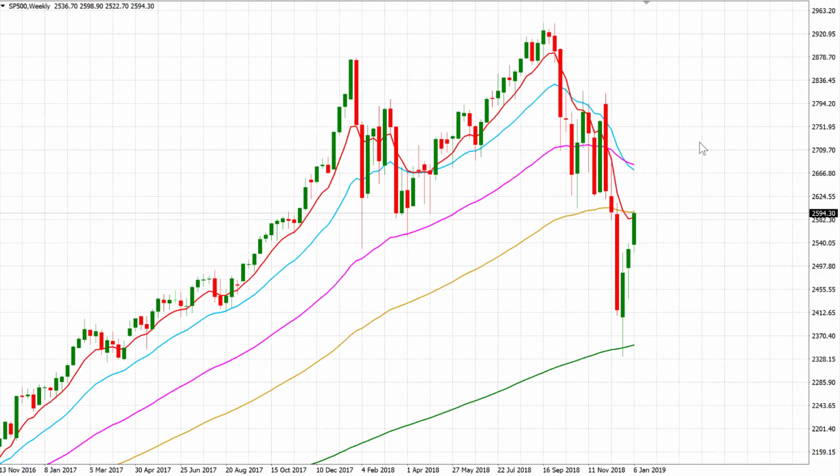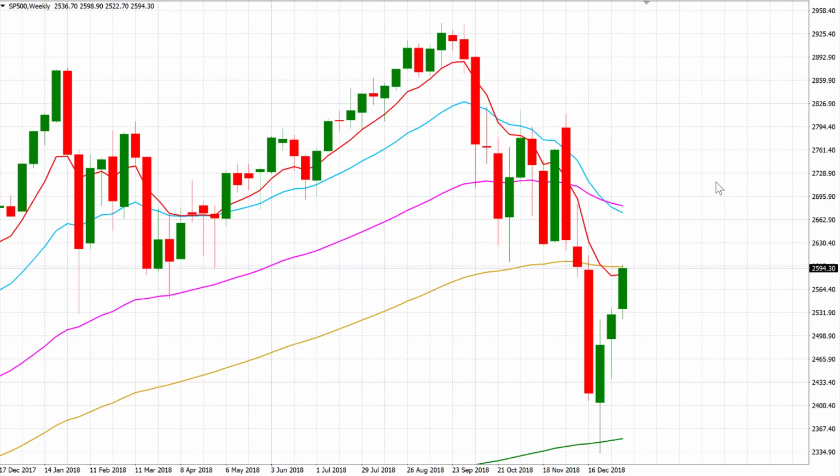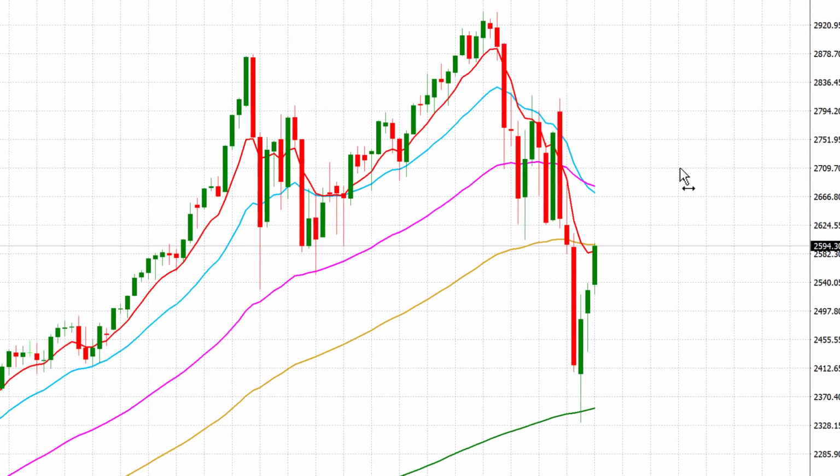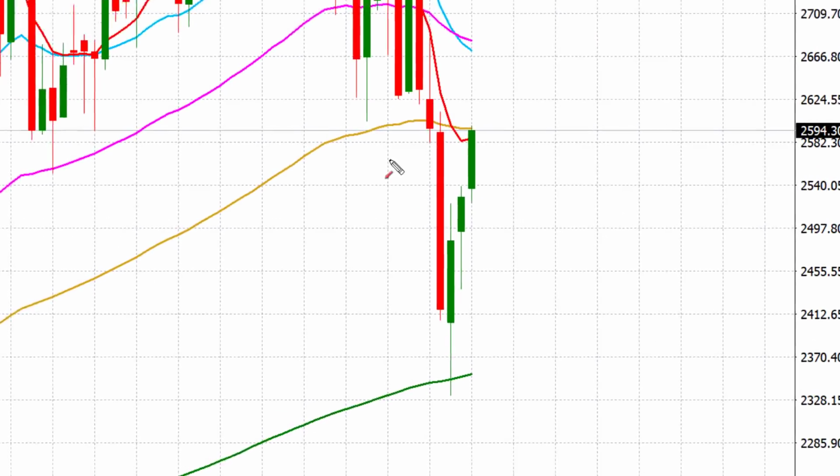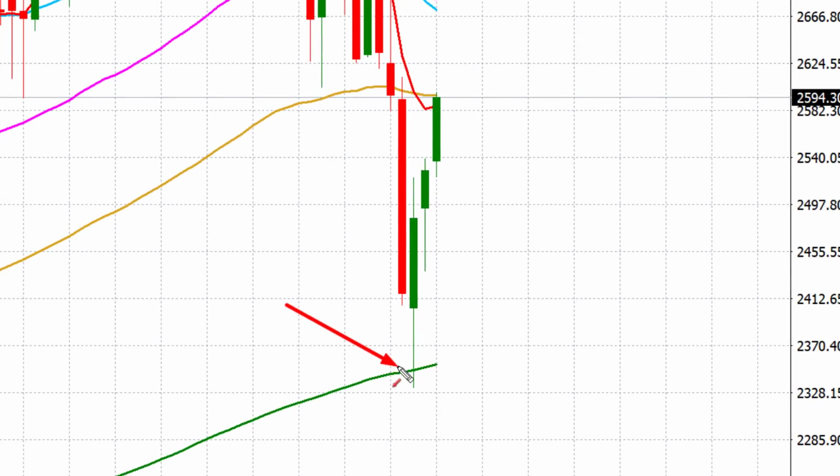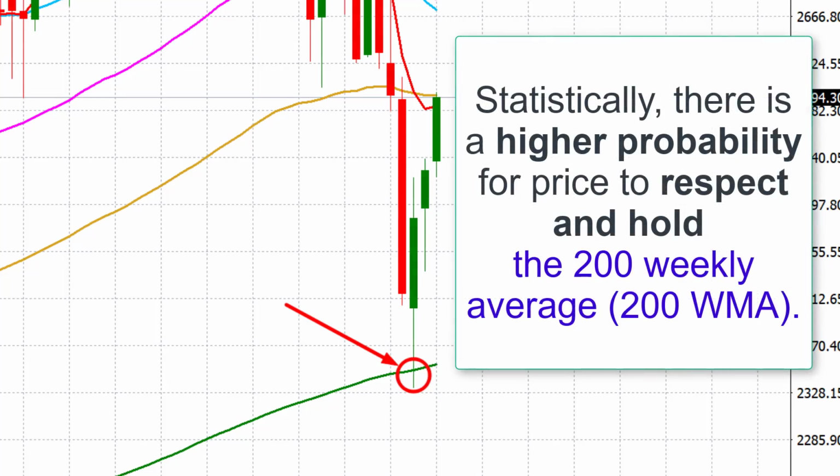Here's an example for you on the chart of the stock markets. Now, you probably have noticed by now that after the stock market had the massive drop it had last year, especially towards December, look where it stopped. Notice where that massive drop in the stock market came to a halt. As you'll see from the bottom of that candle wick right there, it came right to the 200 weekly average, pierced it, and then notice it bounced off that level. So this 200 weekly average is an important level, not just for Bitcoin, but also for stock markets, for gold, for currencies.